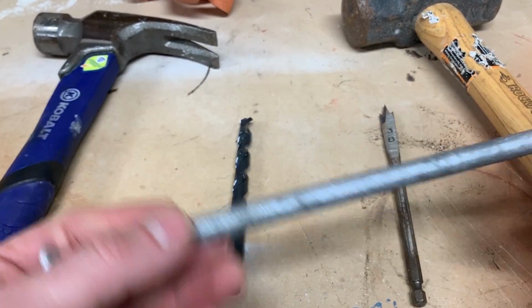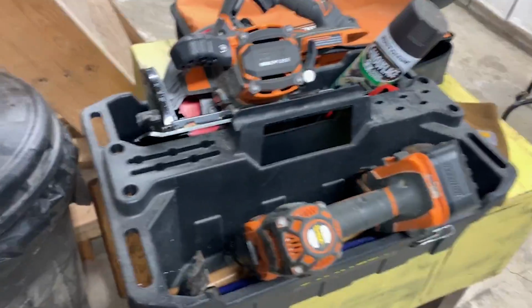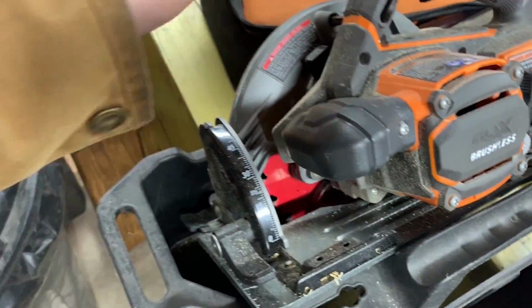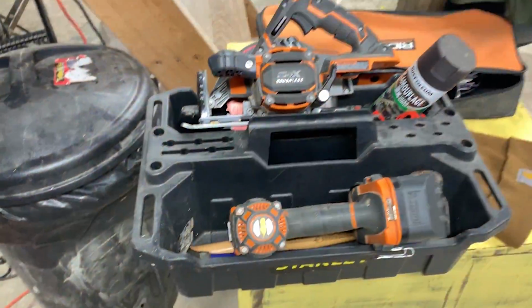So that's pretty much a rundown of all the tools that we're going to need in order to get these things done, other than the saws to actually cut the timbers, which we'll show in the front. I've got everything loaded up in our little toolbox here. We're going to carry it around to the front. Screw gun, the bits, spray paint to mark where the timbers are going to go, the circular saw, everything's cordless, ready to go.